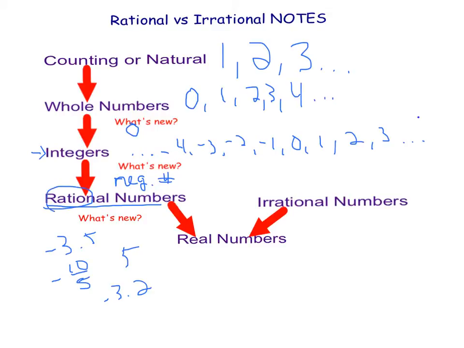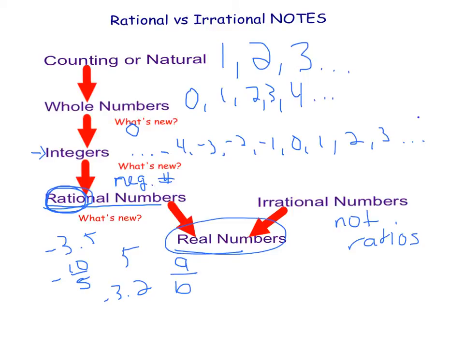We're going to be talking about this word ratio. Ratio, you know, is like the A over B. So it looks like a fraction. So that's a ratio. Irrational numbers are numbers that are not ratios. Not ratios. And I'll show you what I mean by that in a minute. And all of this makes up the real number set. And there is, believe it or not, an imaginary number set. So not a real number, but an imaginary number. But we're not going to be talking about that today.